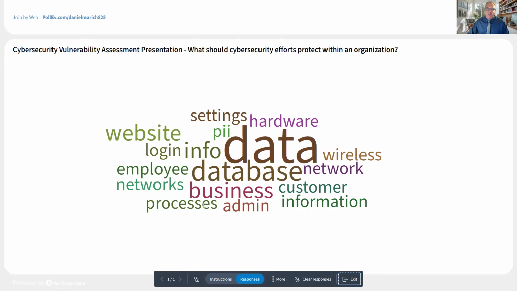This is a good one: business processes, those types of things that bring value to the customer, the website, the wireless network, customer information. Here, PII, personal identifiable information. I like this. Very good. This is a great start. I think all of you have a good grip of what cybersecurity does for an organization.